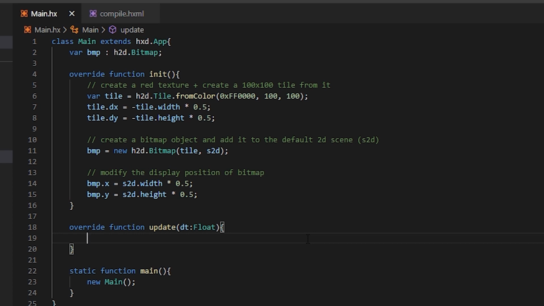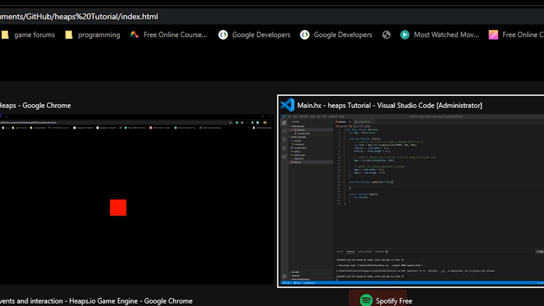So, to demonstrate the functionality of this update thing, let's make our square here bounce, like go down, come up, go down, come up.